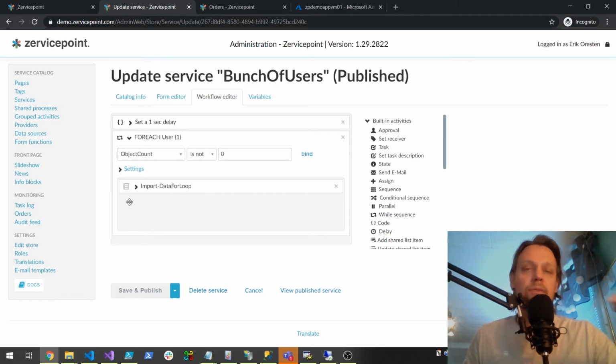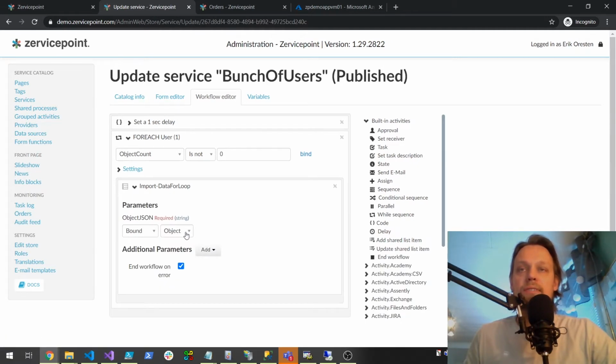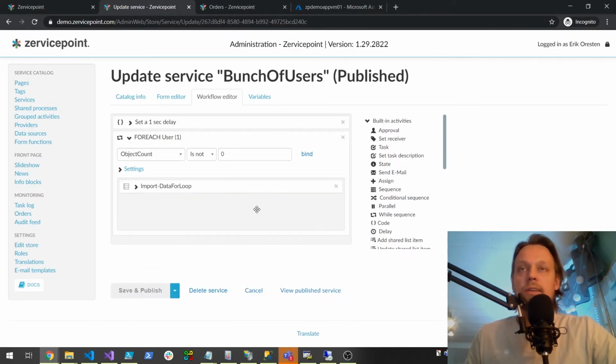So we keep a count of how many objects you added in the table, and we work with the object JSON that we take from the form. Again, check the previous video if you didn't follow there. And we subtract 1 from the object count through every iteration, and we update the object with every iteration as well.